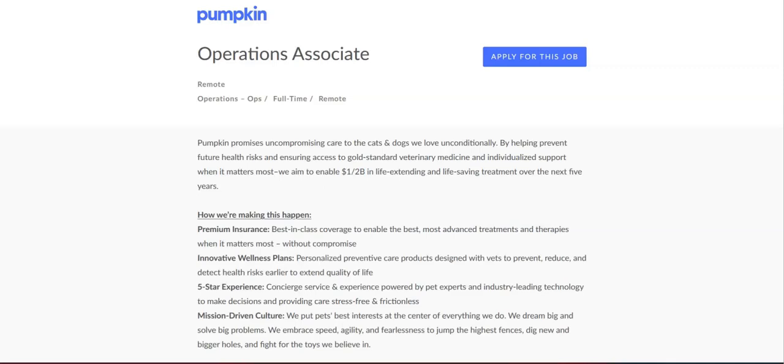They are looking for you to have excellent analytical and data management skills, strong project management, problem solving, and execution capabilities. They are looking for you to be extremely detail-oriented with excellent time management skills. You should be able to execute tasks by priority with limited supervision, managing a queue of multiple tasks that have both long-term and short-term deadlines. They are looking for you to be a self-starter, self-motivated, customer service-oriented individual, capable of working both independently and in a cross-functional team environment.